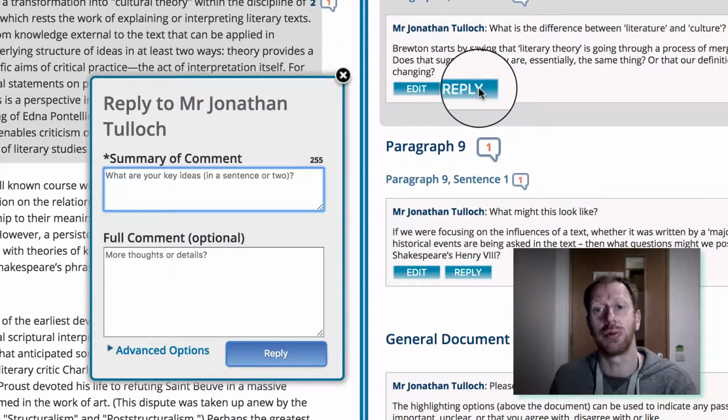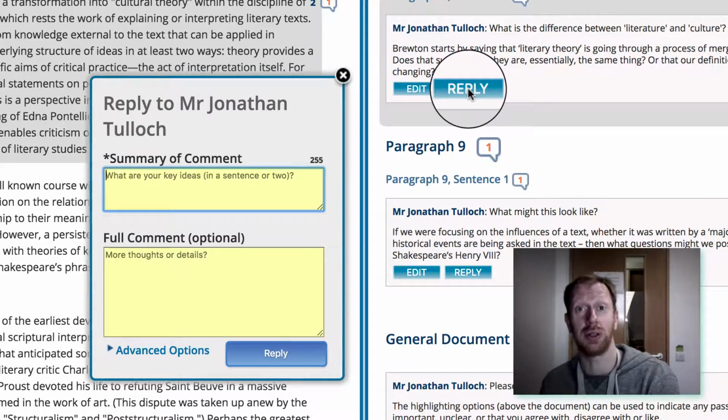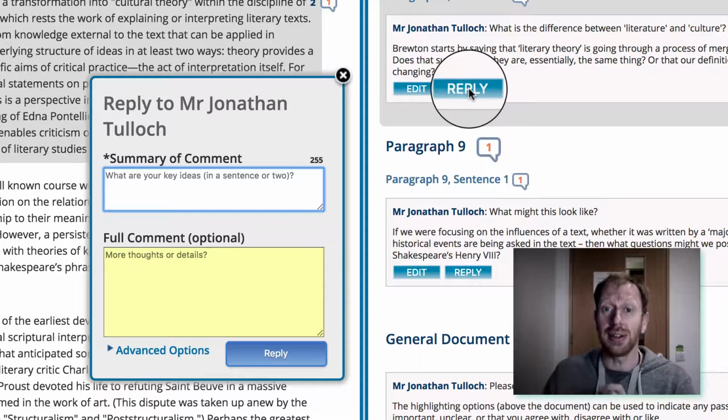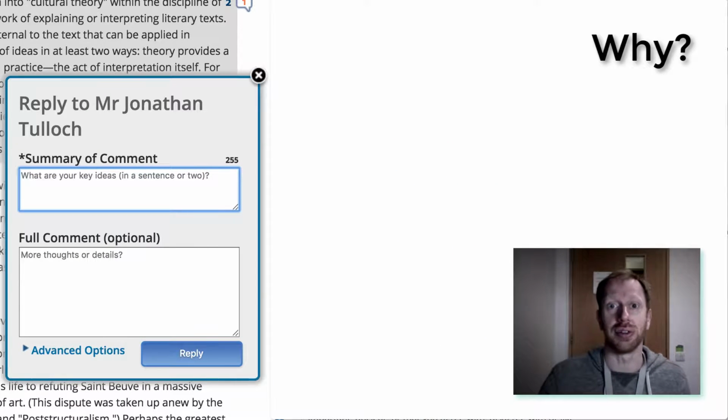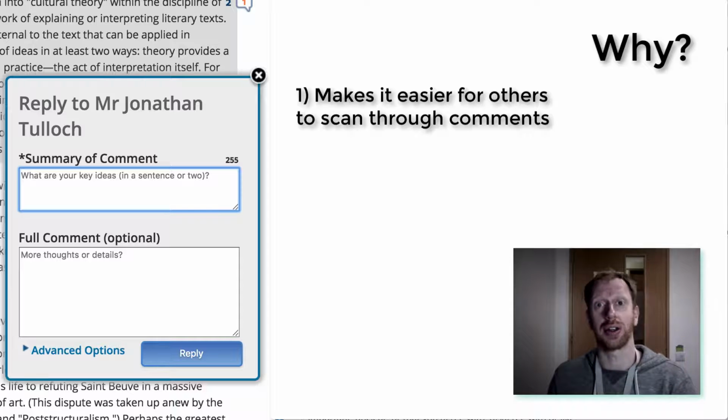Unlike more conventional forums though, comments here require two fields to be completed. Firstly, underneath you have the opportunity to write your comment out in full. Secondly, at the top, you need to summarise your comment in a sentence or two. Why? Well, two very good reasons. Firstly, it makes life much easier for other people reading the comments if they're able to look at a quick summary of the point first. It makes it easier to quickly skim through and get a general idea of all of the comments and identify those that people think they might be able to respond to.